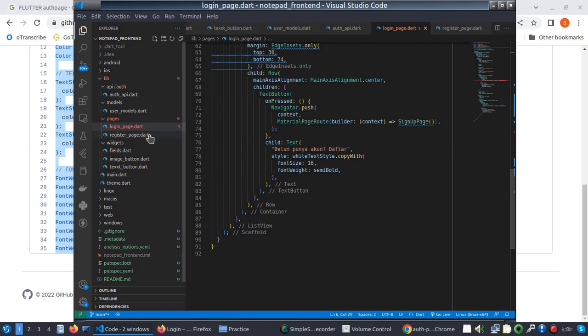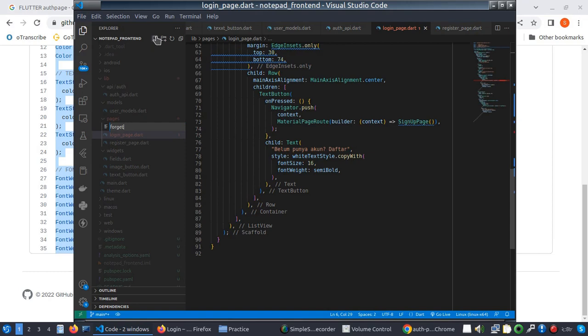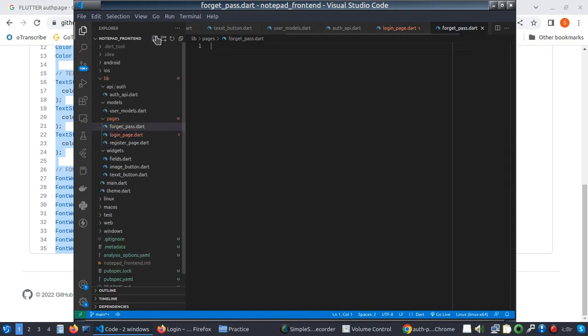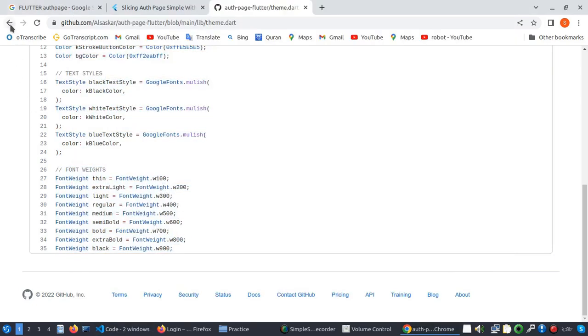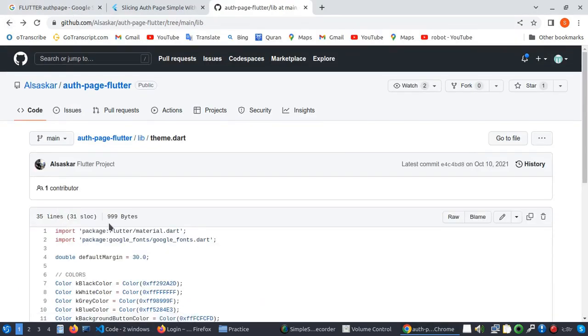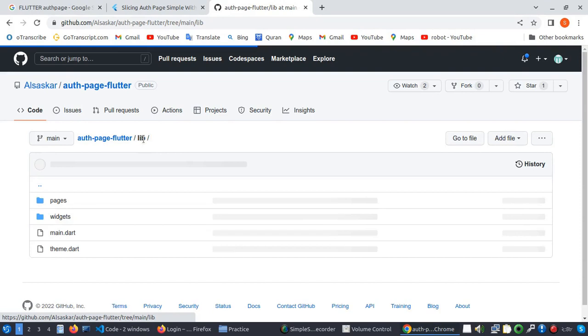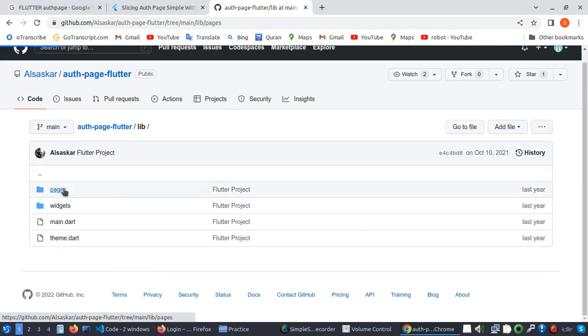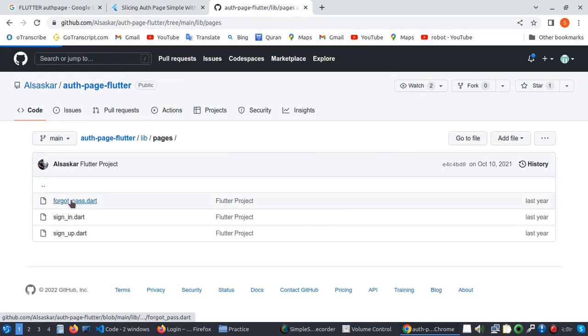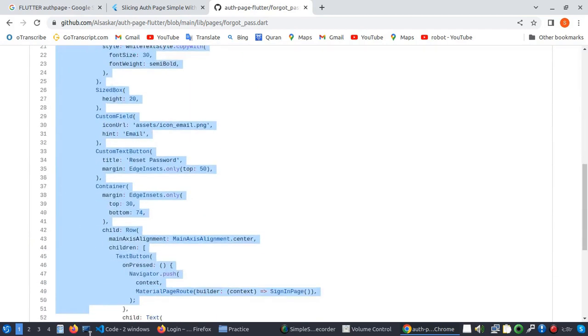Okay, just add forget password page. I will add forget password later, and I will show you how to add forget password. Just copy forget password dart.